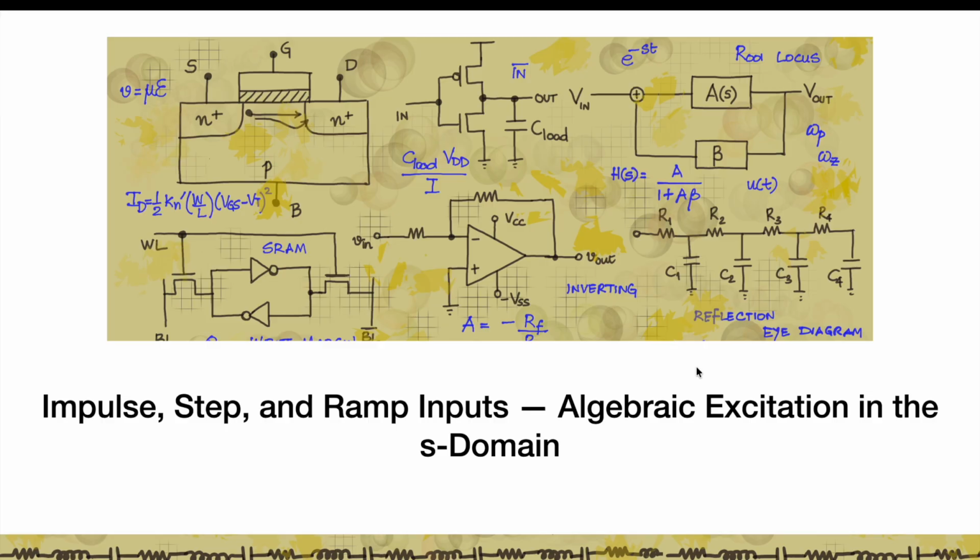So here's the thesis. Impulse, step, and ramp do not change your system's modes. They do not change your poles. They only weight those modes differently, mostly by adding poles at the origin. And the origin in the S-plane corresponds to a slow, steady behavior. So these three inputs are really three different questions we ask the same system.